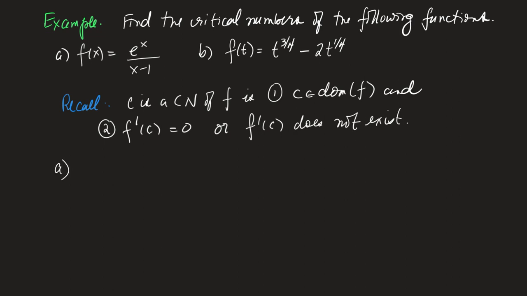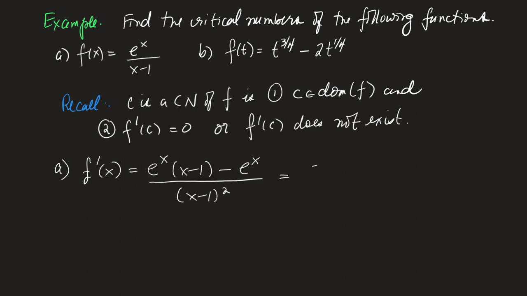And on that one, we need to apply the quotient rule. So the derivative, f prime x, is going to be derivative of numerator is e to the x, leave the denominator alone, minus leave the numerator alone, and the derivative of the denominator is 1. And then we divide by x minus 1 squared. And we could rewrite that as e to the x times x minus 2 over x minus 1 squared. I just pulled the e to the x out of the x minus 1 and the 1, or you can multiply it through if you want and collect like terms.